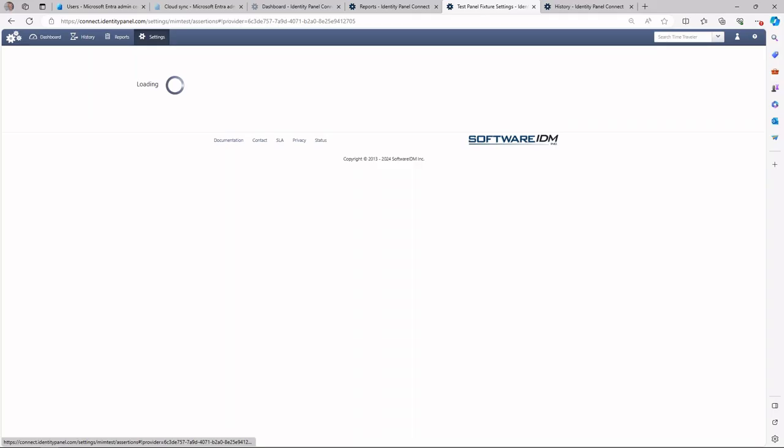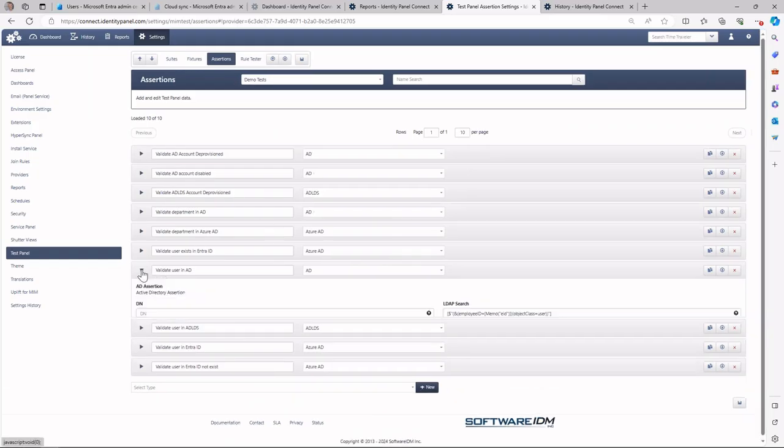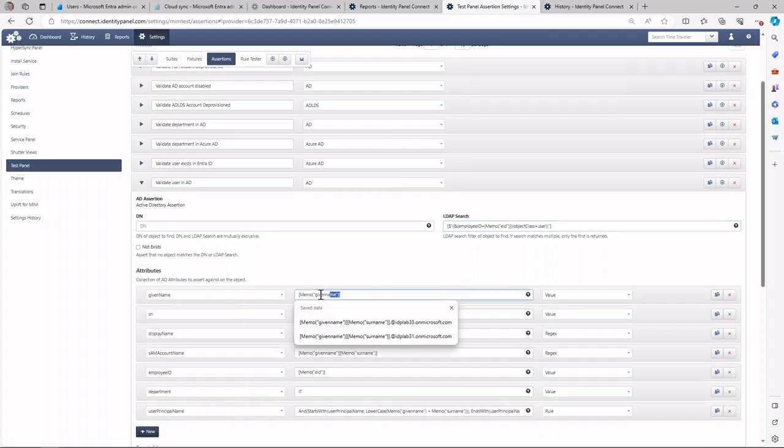And when I come to my assertions, here are all the, if you like, the modular assertions that I can use. If I want to validate the user in AD, then first of all, I want to find the user, find if they're there using the parameter that I just discussed. And then I want to check perhaps a bunch of attributes to see that they're in good shape, either that they are the exact thing that I parameterized, in other words, that's the value, or that they're the right shape.